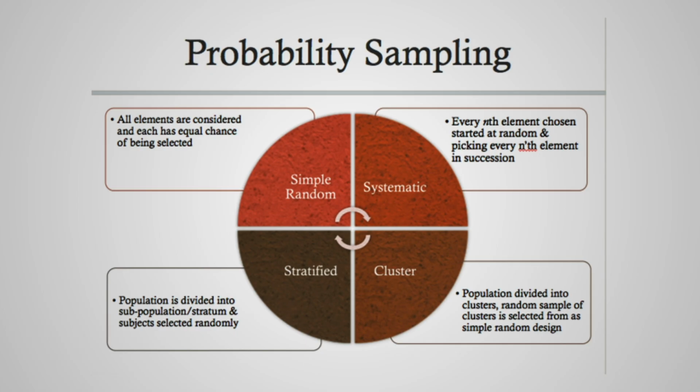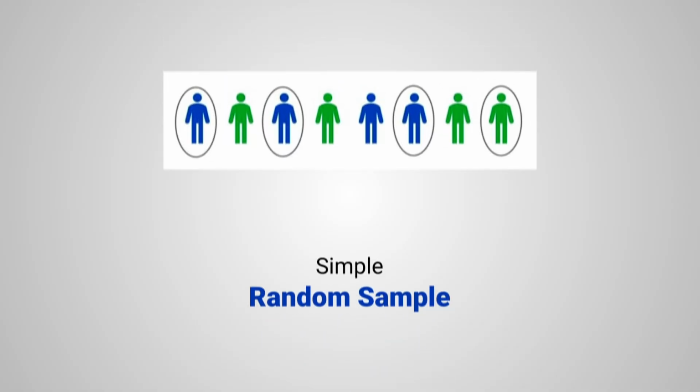And cluster sampling is also very important. On the basis of colors, class and creed, you bifurcate the population and reframe it under the ambit of clusters, and these clusters are taken as they are. So if you are doing the research, the particular cluster is taken. The population is divided into clusters, and a random sample of clusters is selected from the sample random design. We will talk about it in a more elaborate manner. Let us see what exactly a simple random sample is.